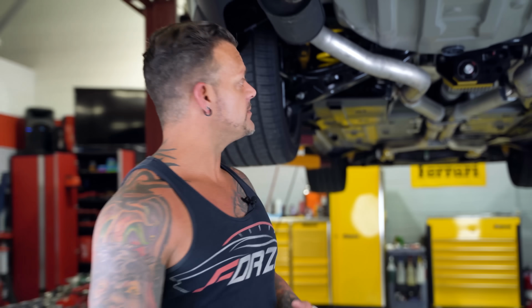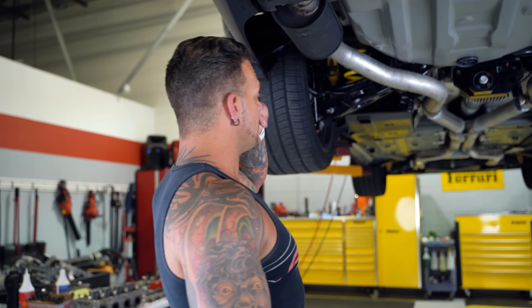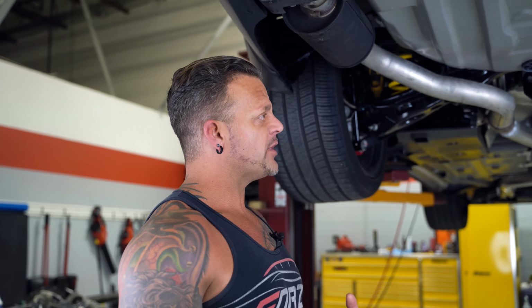So let's get started. This particular car is a Challenger Red Eye, and it's our Stage 4R package. And he has added some additional upgrades and options, okay? I'm going to try to elaborate on some extra things because I know everybody watches these videos, and you all are really good about providing some positive feedback, and we really appreciate that. And of course, there's the normal people that complain and want to nitpick everything. So I'm going to try to address that so we can eliminate that.